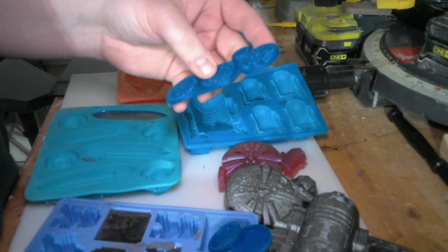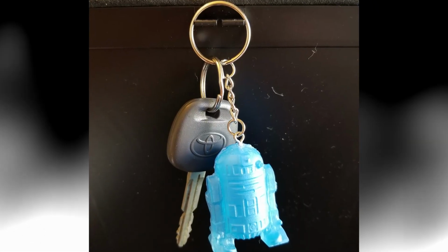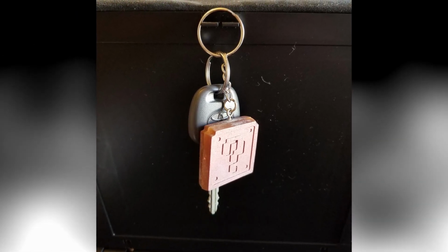But the question that you're wondering right now is, what do we make with these epoxy figures? And the answer is keychains. These epoxy figures are the perfect size for a key fob or keychain.